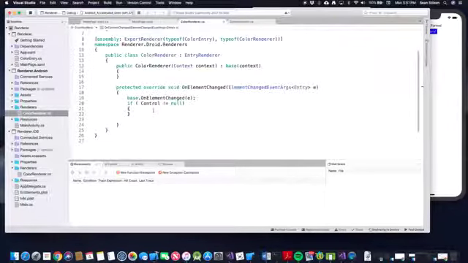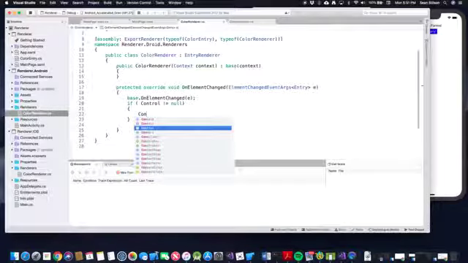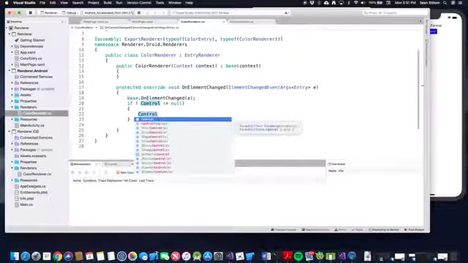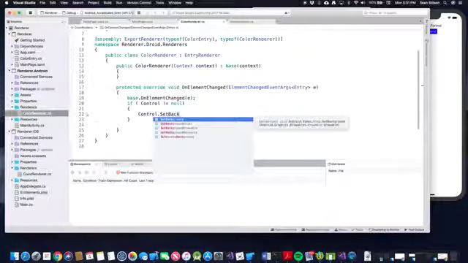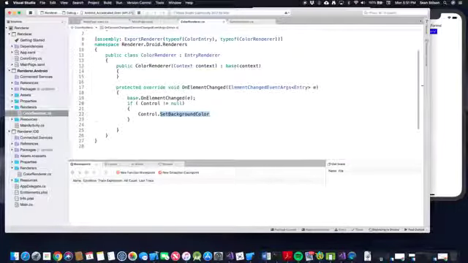All right, so anyway, in here we don't have a direct background property in Android. We can say control.SetBackgroundColor, and then we have to do a little bit of weirdness here.